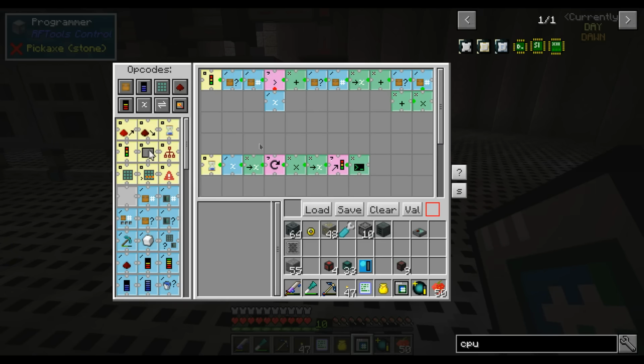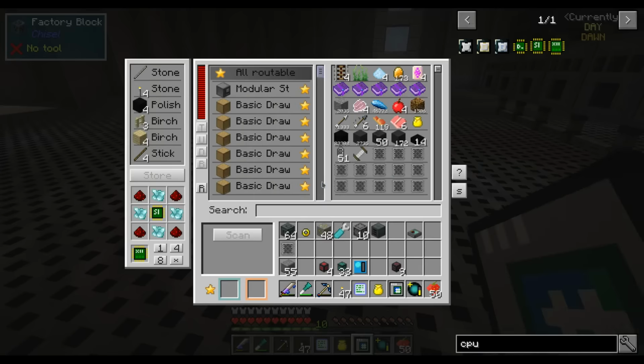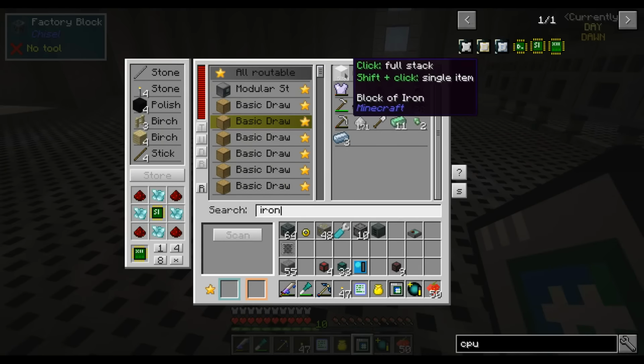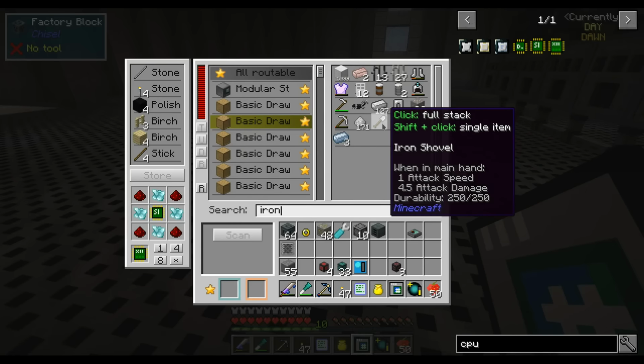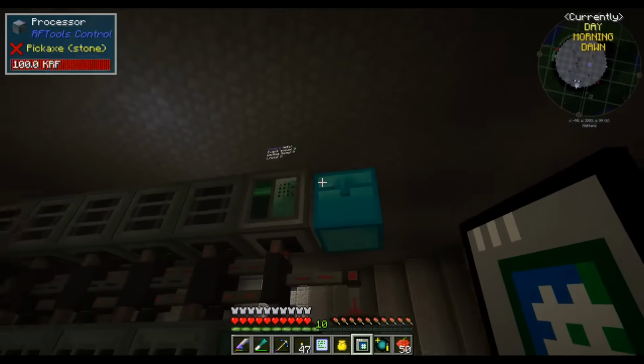So what does this program do? Basically it loops, so wait, let me first show you this. So this is a chest that's going to control what ores we process. So it contains the ore, the output, and the block output in block form, because we store most of our stuff in block form automatically with another RFTools Control program that makes sure we also always have 2 stacks of this, and the rest is converted.